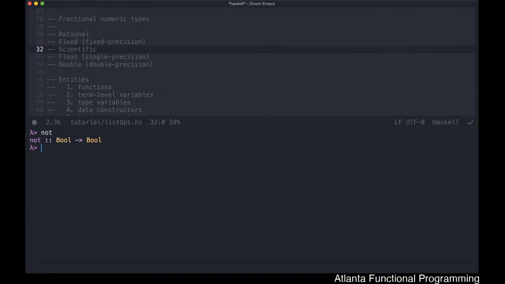The arrow here is slightly different than what we saw when we actually queried a type like 5, okay, like a type class. These are slightly different arrows, but it is important to know that they mean different things. You might think that these are the same thing, but they're not.